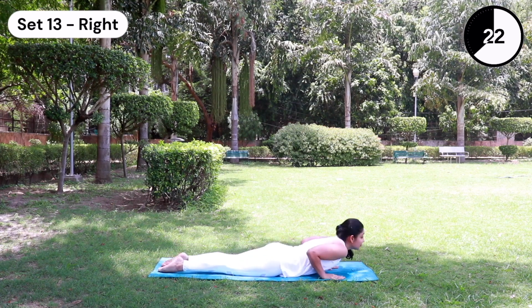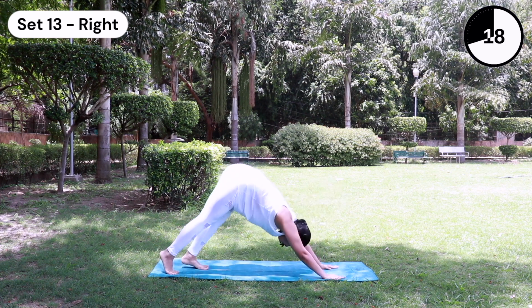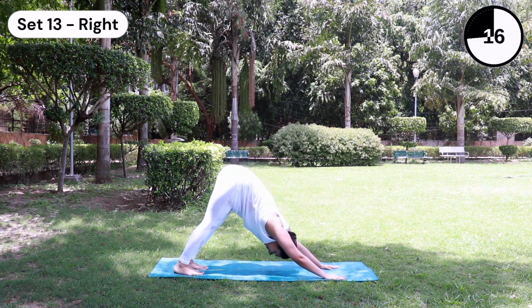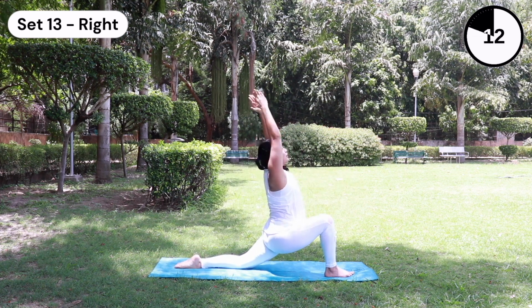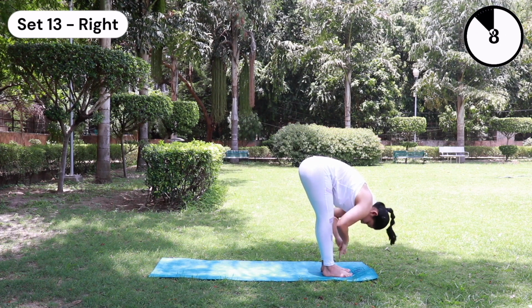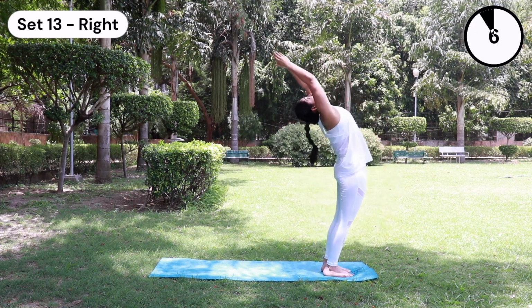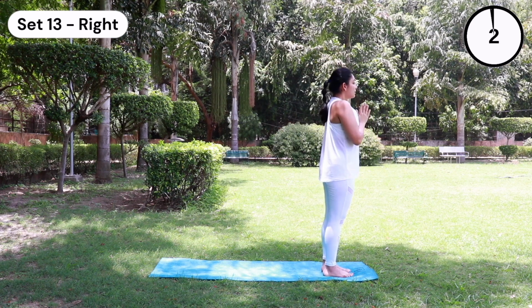Inhale, slide forward to cobra pose. Exhale, come to downward facing dog. Inhale, step the right foot forward. Exhale, step the left foot forward. Inhale, extend both the arms up, stretching back. Exhale, bring the hands to heart center and take a breath in and out.